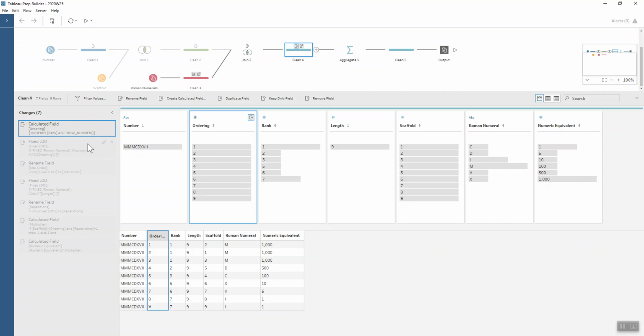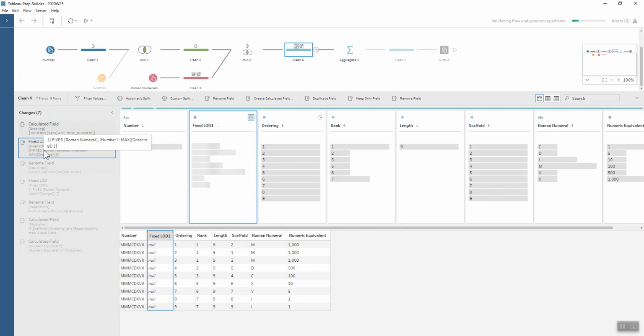So before we do that though, if we were just to write a calculated field that said if the scaffold is less than the order, then make that negative, then we'd have an issue with all these M's, wouldn't we? Because our M's aren't lined up correctly, the ordering and the scaffolding at the moment. They're not aligned to how they should be. So we'd have some of the M's counting negatively, which we don't want.